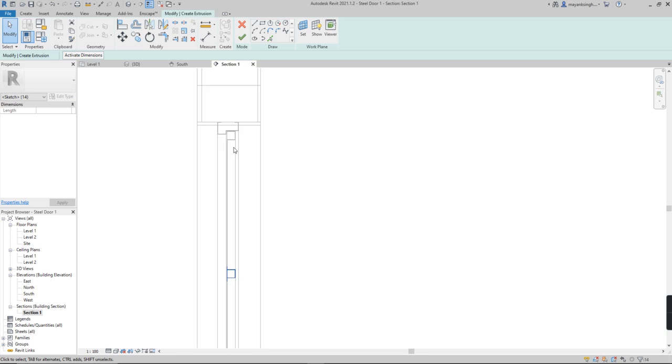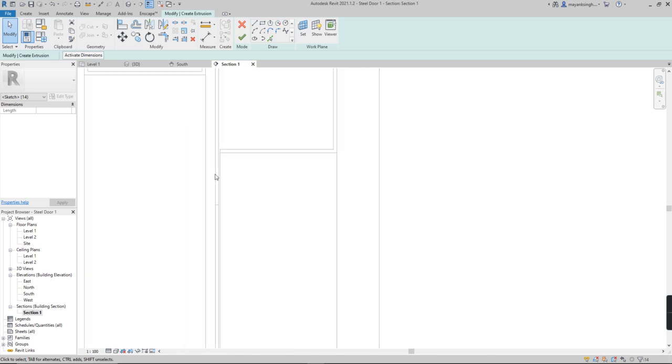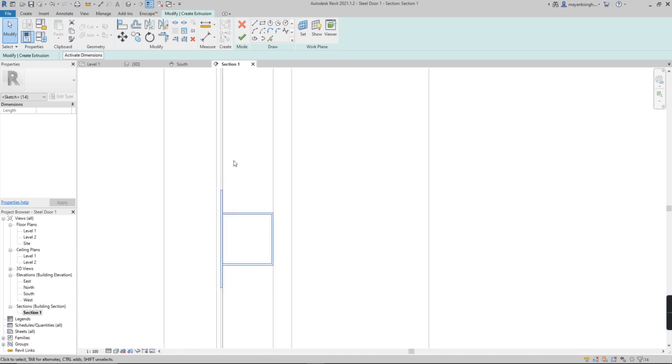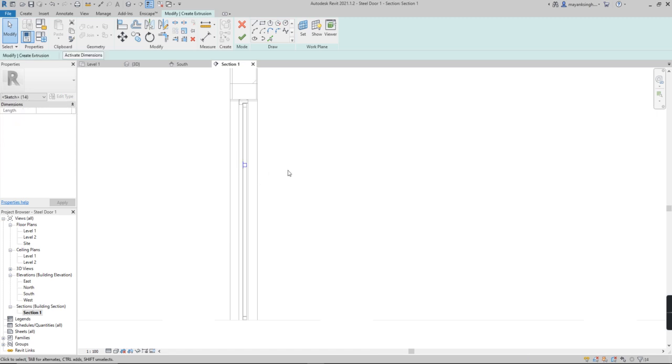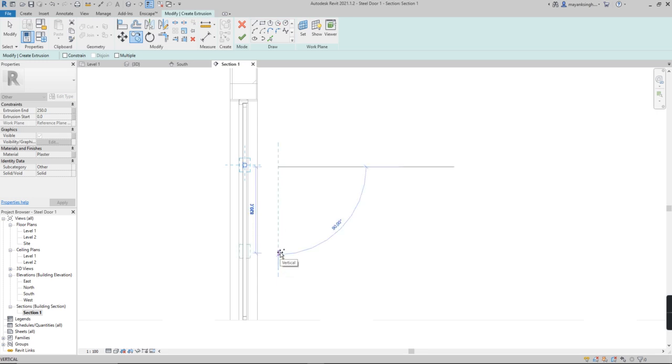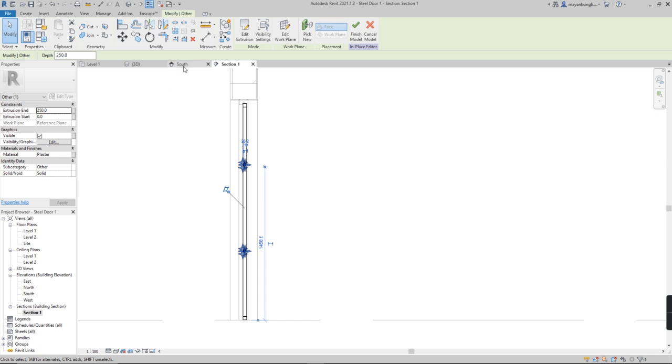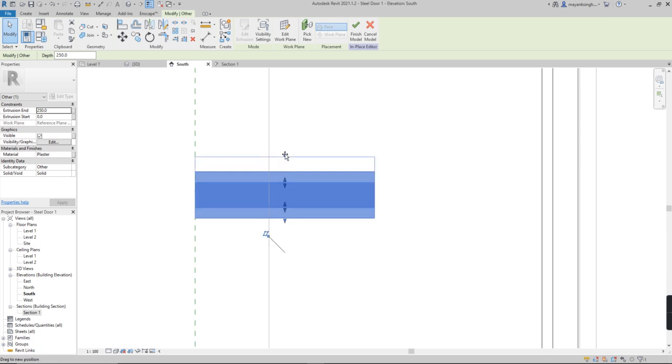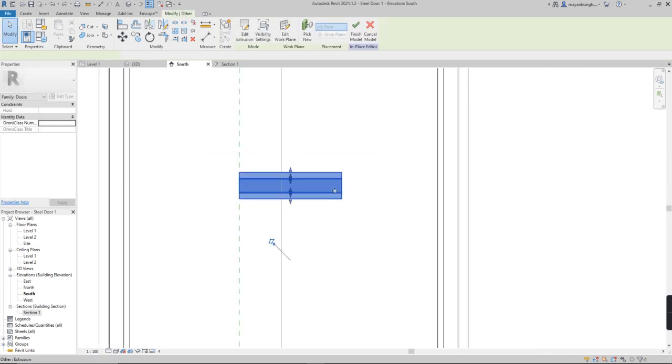Okay, I think you have to put it this way, not this way. This is the door frame. Yeah, it's fine. And if I zoom out and see O, I think I'll just place one more somewhere here. Again, I'm not too worried about the dimensions. It's just something that I've made. Now I can click OK and go to south and make it a proper extrusion, which is not happening.